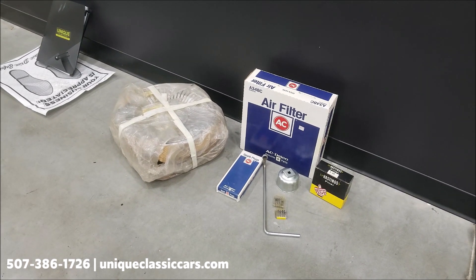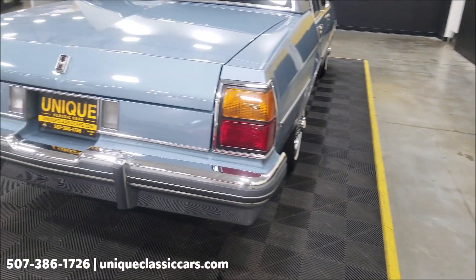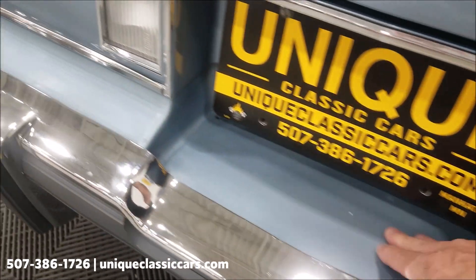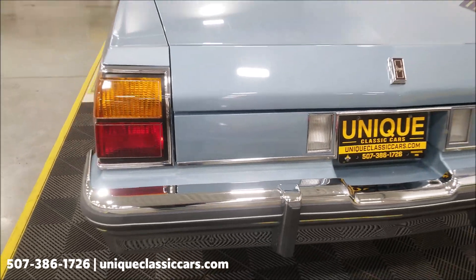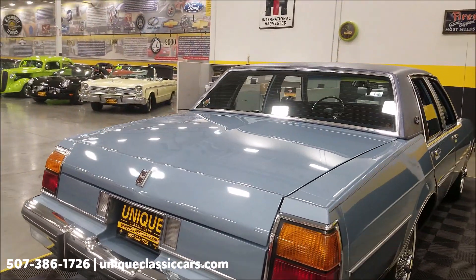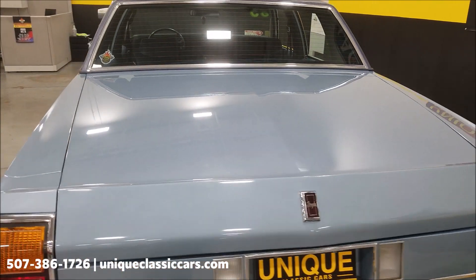There are some extra parts that are going to go with this car — original Delco filter plugs, an oil filter wrench and bracket for taking the oil filter off with a socket or ratchet, and extra wheel covers included in the trunk. Also a vapor filter. Here are those rear panels — as you can see, not cracked, not brittle, still pliable. The chrome is also still in nice shape. We do consider trades, financing is available, we can assist with transportation, and this vehicle may be eligible for an extended service contract — consult with your sales associate when you call in or email.